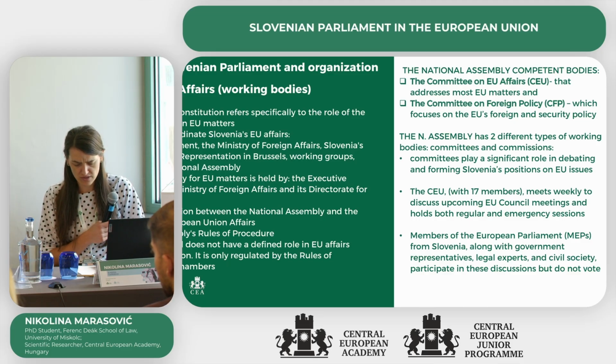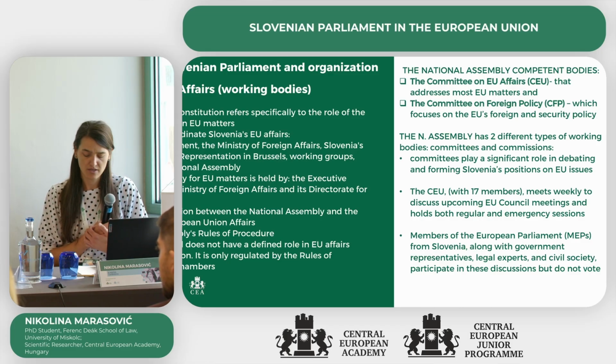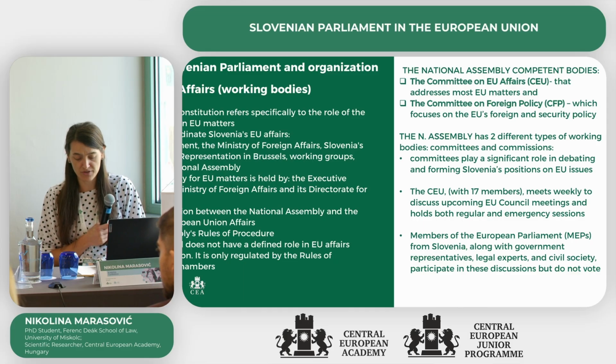When it comes to the National Assembly, the competent bodies on matters relating to Slovenia's membership are the Committee on EU Affairs, where all EU affairs are debated and Slovenia's positions on them are decided, with the exception of the EU's foreign and security policy, which is discussed by the Committee on Foreign Policy. This is set out in the rules of procedure of the National Assembly.